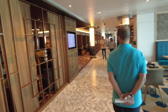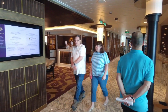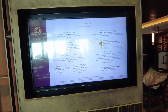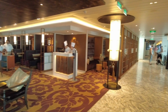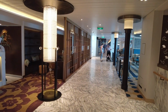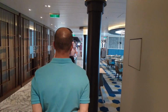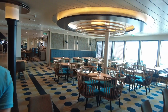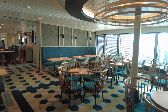And then on our left is Sindhu, which is a place we ate at last night. It was really nice. Here's the menu. So basically, if you book it in advance, I think we paid £20 in advance to book it, and obviously that comes off your bill, and then you get a further 20% discount off your bill because you booked it in advance. So that's a good tip, worth doing, because obviously they sell out quickly.